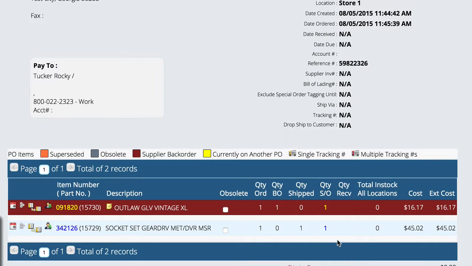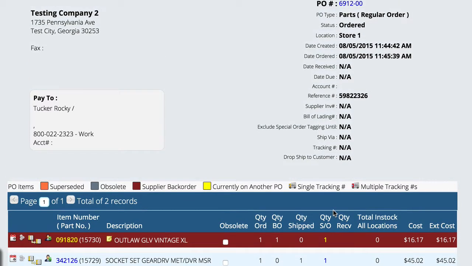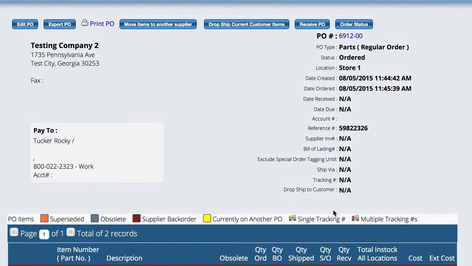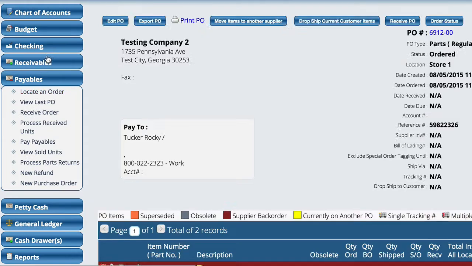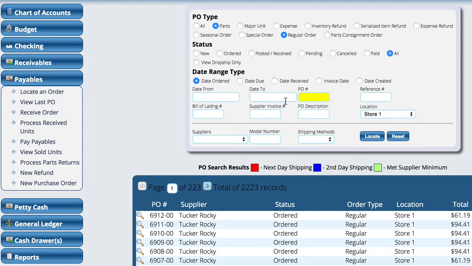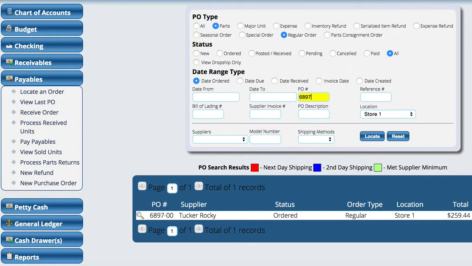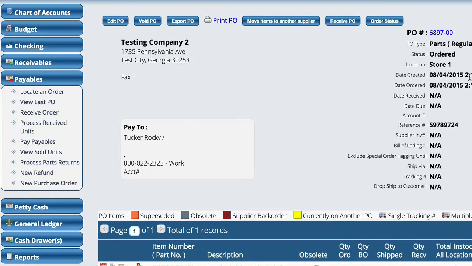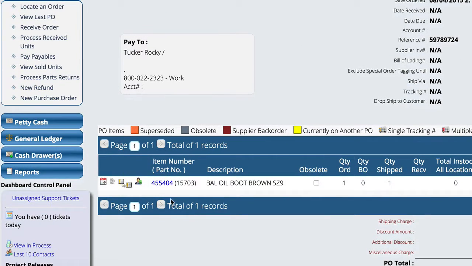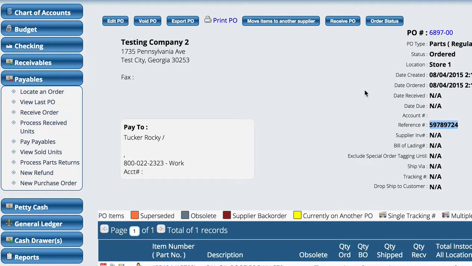So at this point, the only other thing that I wanted to mention is what happens in an order status. And to do that, I actually need to look up another purchase order that has a status on it. So we're going to go over here to this guy. And right now you'll notice there's no tracking information or anything else available. We do have our reference number that we had noted earlier, but we don't have any actual status.